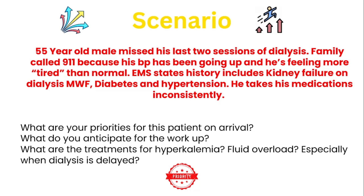So we got him on the monitor, went down the ABCs, placed him on oxygen, checked the glucose, and next we're going to place an IV. Dialysis patients are often hard sticks, so don't forget: use tourniquets, let gravity help, give some good flicks so the veins pop out. Try the back of the hand, the wrist side by the thumb, the median vein, the AC, or anywhere you can find a vein — even the shoulder. Stay away from the arm that has the fistula if they have one.